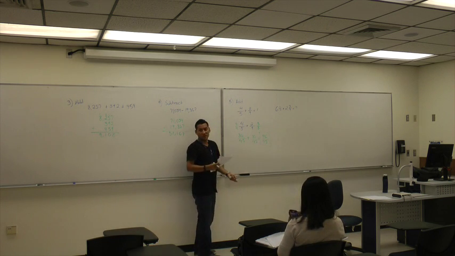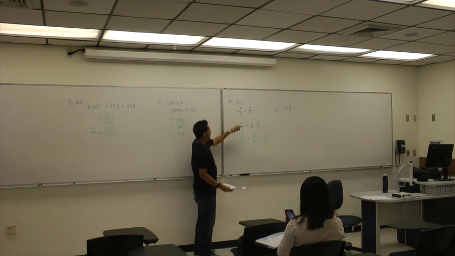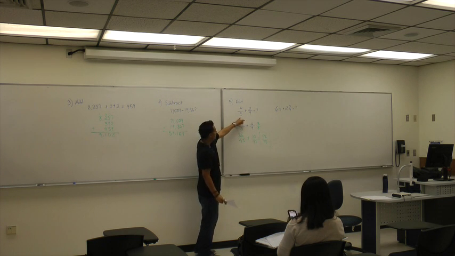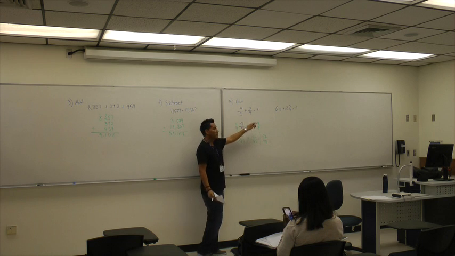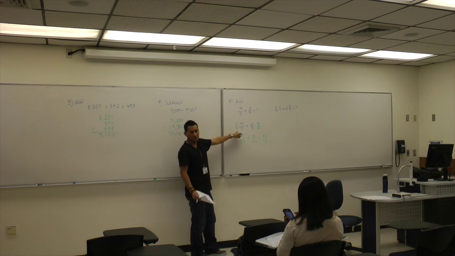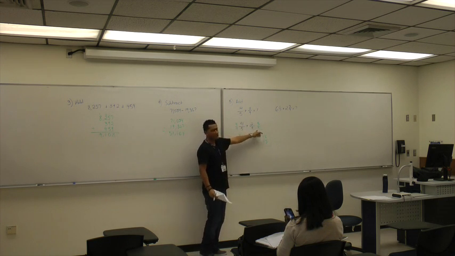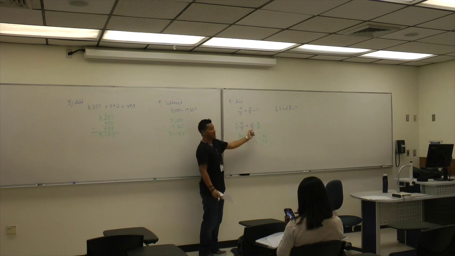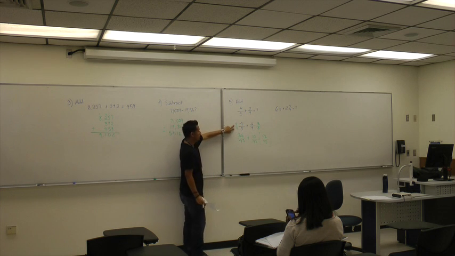Alright, we're adding fractions, right? One thing that you have to remember is that in order to add them, you have to have the same LCD. In this case, one of the denominators is 5, the other one is 9. You will have to multiply this fraction times 9 over 9, and this one times 5 over 5, because neither does 5 go into 9 nor 9 go into 5, right? So you multiply top and bottom by 9.